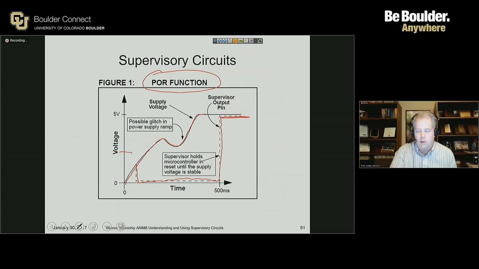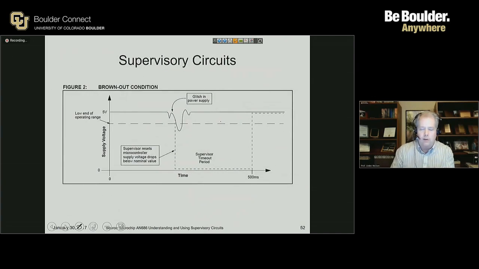This example is showing us a case where there's an active low reset. We know with the 8051 we have an active high reset, so you'd have to adjust this diagram to make it work with the 8051 concept, but the same principle applies. You're trying to hold the processor in reset until the power supply is known good after you turn on power.